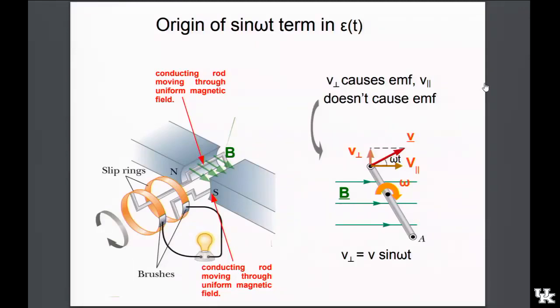The horizontal motion of those arms: imagine there's also a motion of this one from the left to the right, and this one from the right towards the left. That's either parallel or opposite the direction of the field lines. That creates no induced current. So it's the vertical motion, the motion perpendicular to the magnetic field, that counts, not the motion parallel or opposite the magnetic field. And it's sine omega t that picks out the vertical motion, over here and over here. So that's technically where the sine omega t comes from.